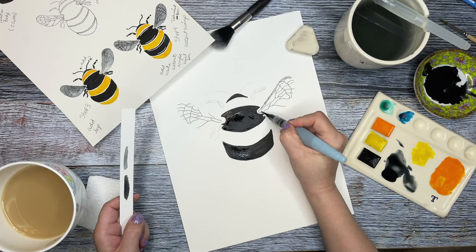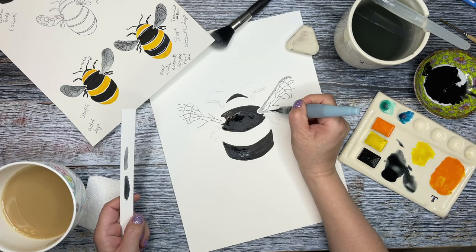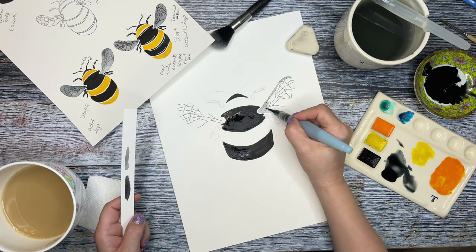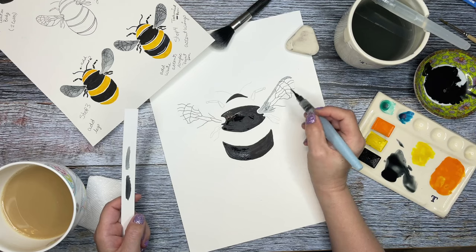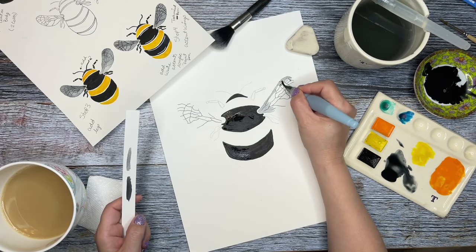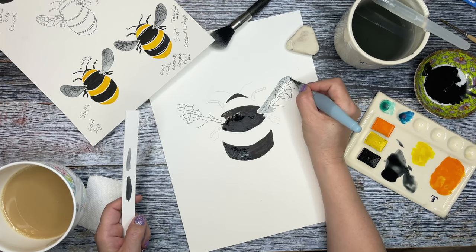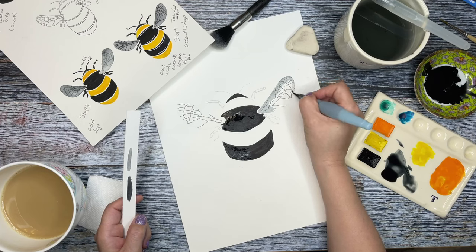You want this to be wet, but not too wet. Just enough to get that color moving. Add a little bit more in here if you need to. And get some definition in those wings. You don't want them to all be just the same color, so add a little bit more.